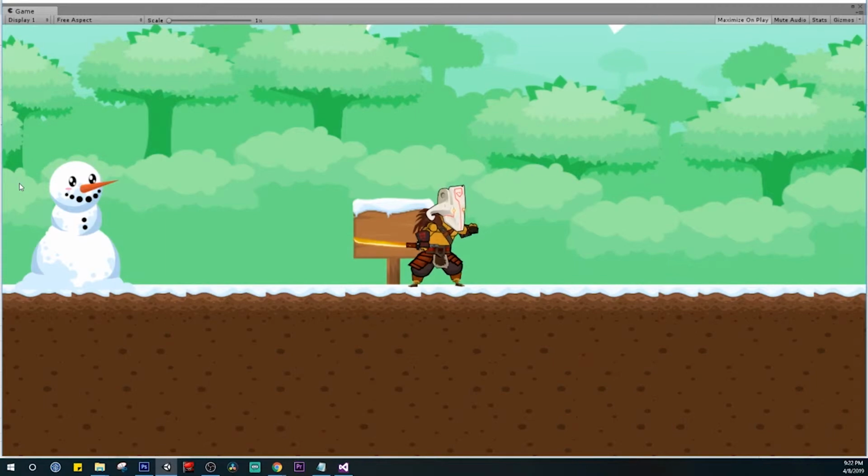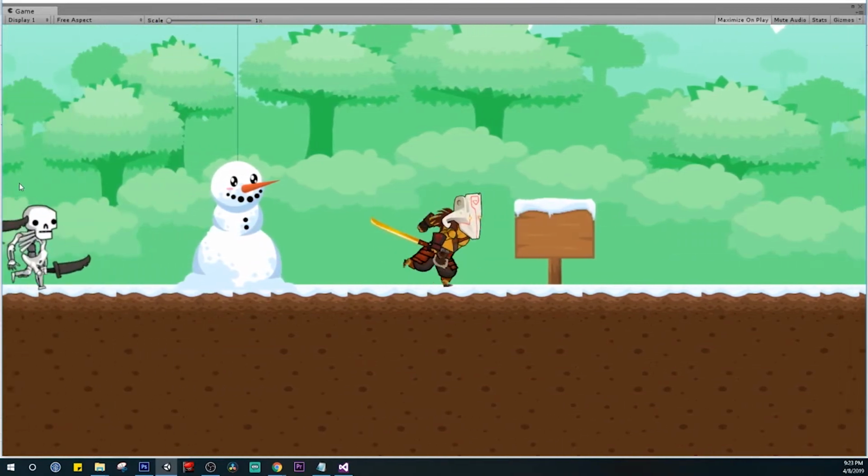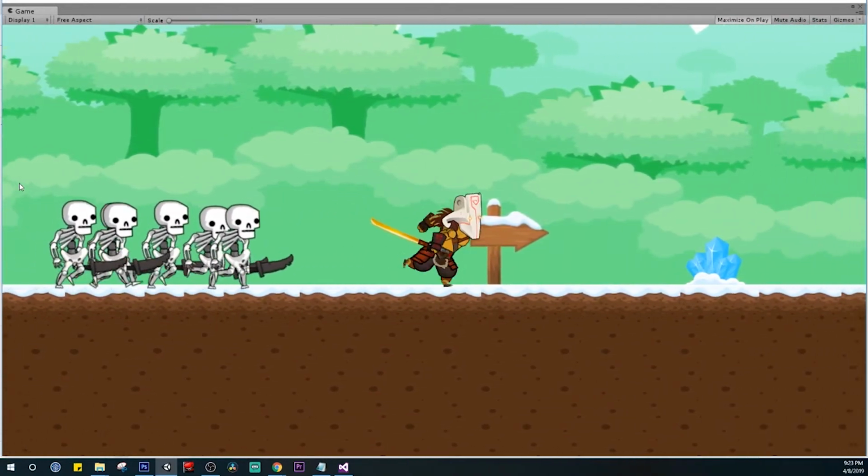Alright, we're back. Now let's start fighting some enemies, because I want to show you the sound effects and the impact special effects that I added when attacking these skeletons. Alright, watch this. Whoa. That was a lot of damage, actually.